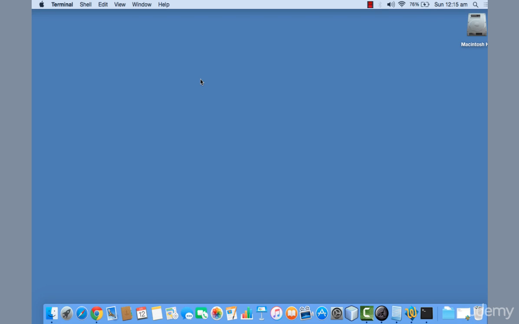So that is how you can download and install Xcode command line tools in your system, in your MacBook, and do that prior to installing CodeBlocks or NetBeans, whatever you wish to use as your interactive development environment, or you may choose a simple notepad for writing your C program as well.